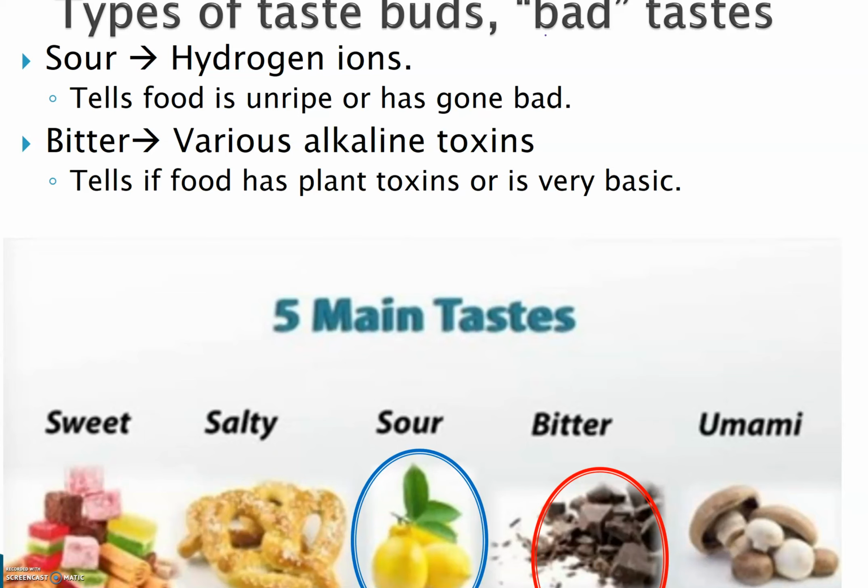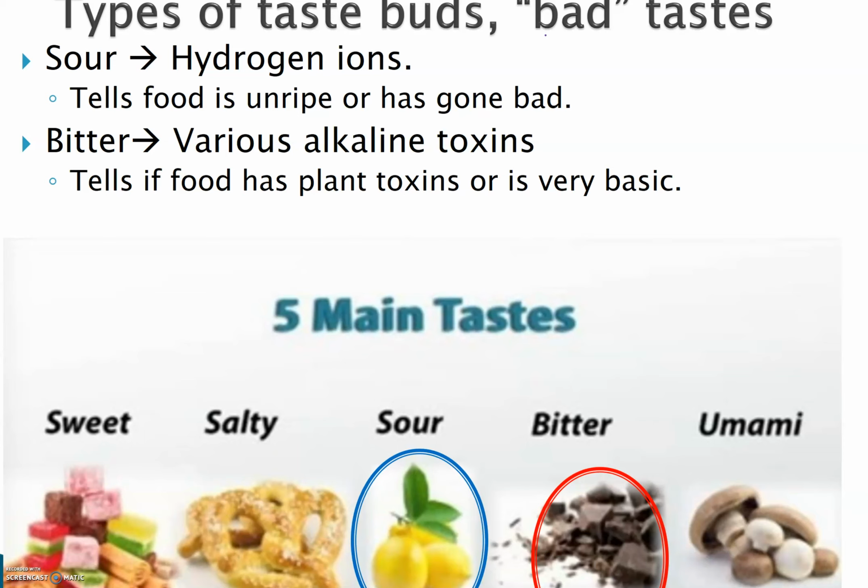I once got a cane toad, they're really cute, shoot its poison right next to my mouth. It was probably an inch away. It's such a strong toxin, I could taste it inside my mouth, even though it did not get inside my mouth. It's telling you the food is bad. So, that is bitter. Did you know coffee and chocolate are both bitter in real life? Those are plant toxins. I love both of them very much, by the way.